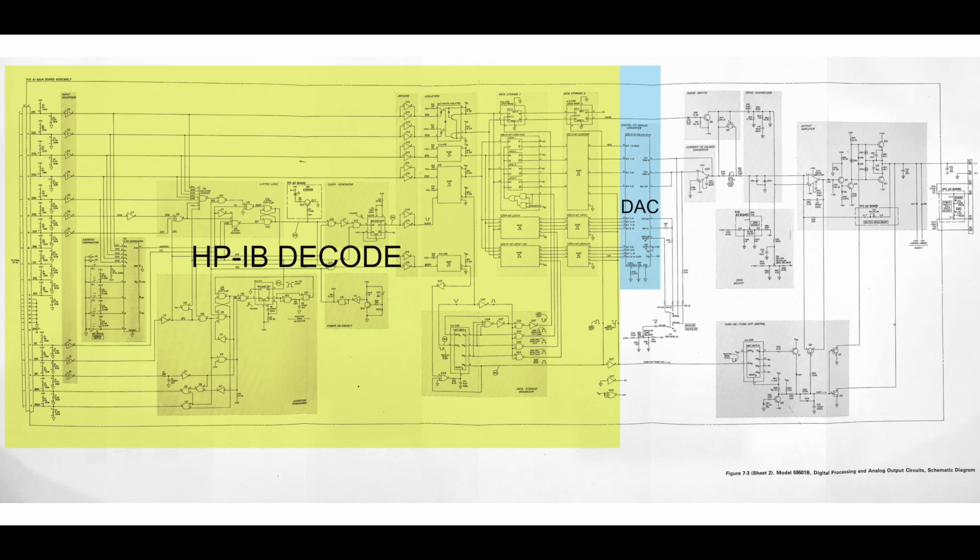Here is the digital to analog converter proper. It is an HP proprietary chip. There are no details about what's inside, but I have a guess. I bet you it's another one of these hybrid chips with lots of high precision resistors switched in and out by FET transistors, as we had seen on the HP 3438 DVM.